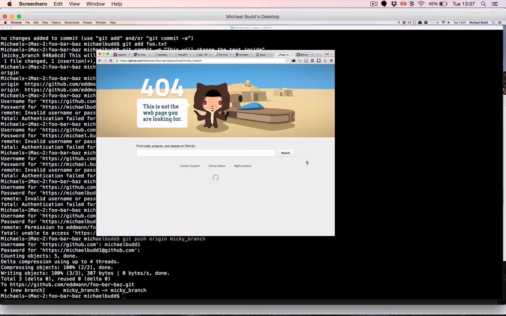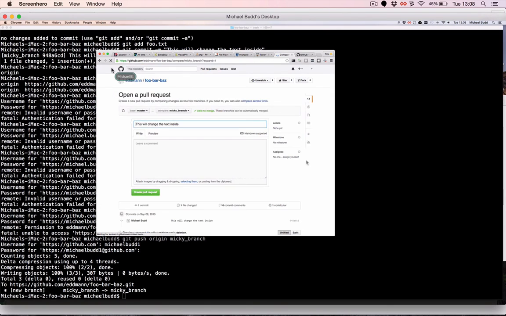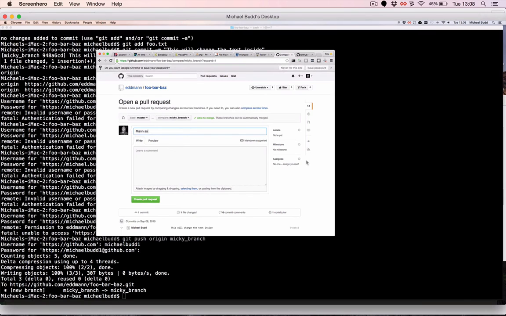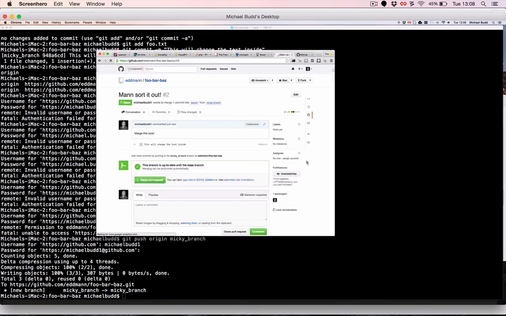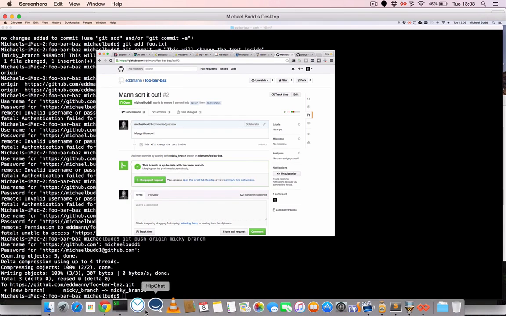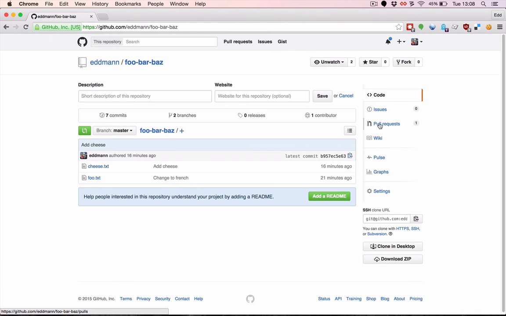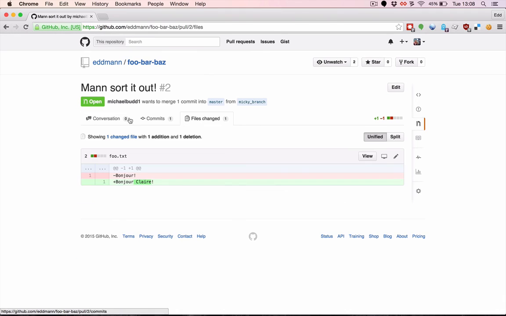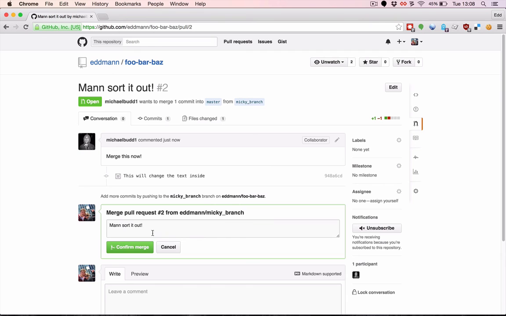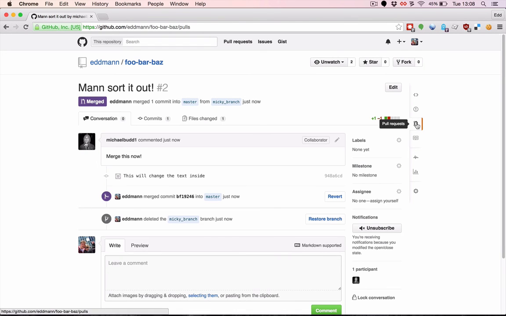So now what you need to do is log in. You've made that branch, and you're like, look, I really want this now to be part of something. We may work on it together, we may collaborate, and this will be when it goes through a Jenkins build or something like that. And it's remaster, merge this now. Okay, and then you're like, okay, leave that now for review. And I'll come in and I'll be like, what's going on here? I'll look through the diff and I can see you've just changed bonjour to bonjour Claire. I'm like, that's a great change. Merge it in, delete the branch, job's done.